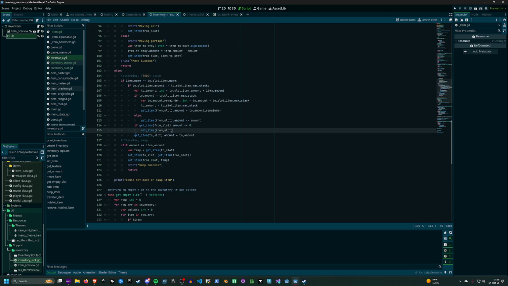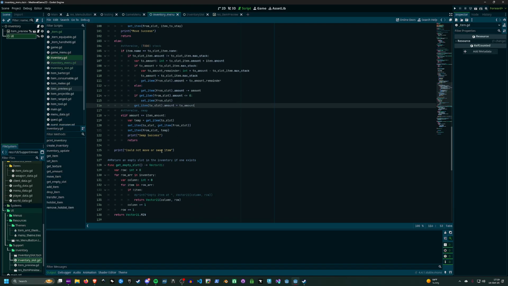And then it gets the item from the to slot, which should be just whatever the item that's there, and then it gives the to amount to that slot item. And then if the amount is equal, it'll just swap. So a little temp here to save that value, and then it swaps them.